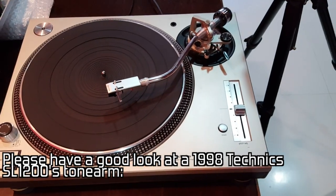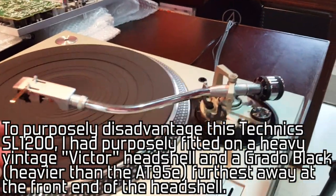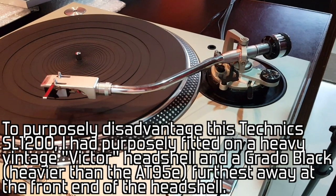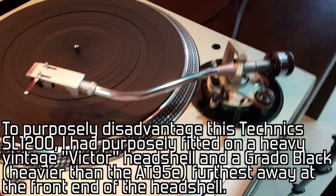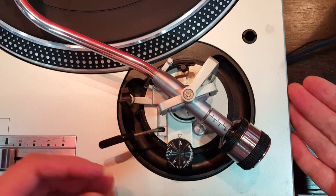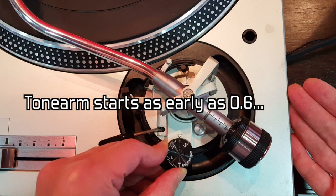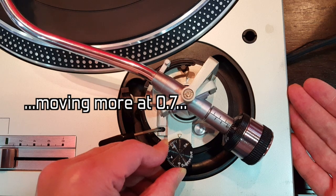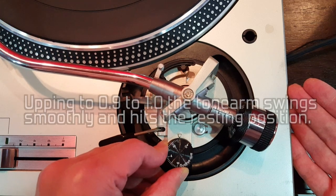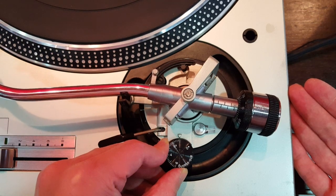Here we see the TONEARM floating freely at 0 gram and we purposely disadvantaged it with a heavy vintage Victor HEADSHELL and a heavier cartridge than the AT95E. When the anti-skating knob is turned up to just 0.6, the TONEARM starts to move, increasing slightly to 0.7 and it moves more, to 0.8 and it moves further. And from 0.9 to 1.0, the TONEARM swings so freely, easily, all the way to the resting position.